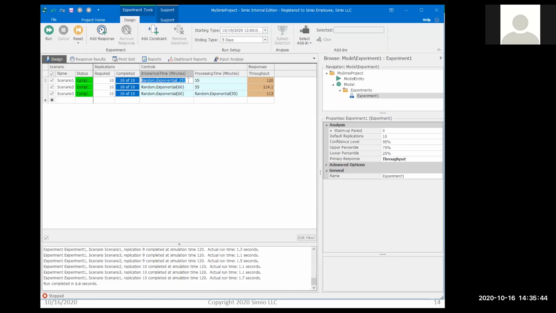So let's copy that. Okay, so there's my inner arrival time control variable. And then my processing time, let's keep that random exponential.